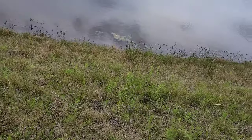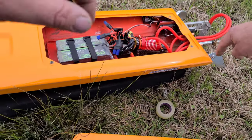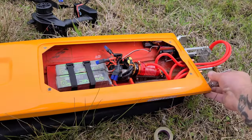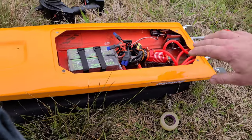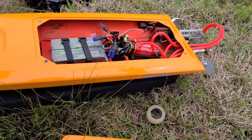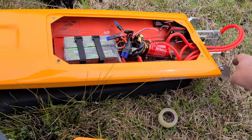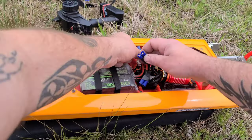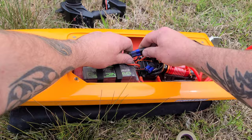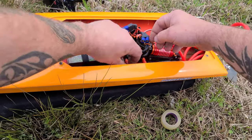Today we're on the lake. We're going to be testing out these turn fins that we installed in the last video. We're going to run them up high and we're going to run them in the water, do some adjustments, tinker, test, and tune. We're going to try to find the sweet spot for the best handling and performance. I think they're going to help the boat a lot when we're cornering and taking turns at speed.